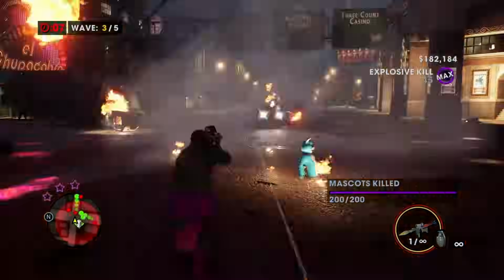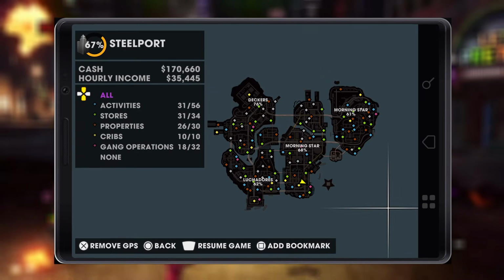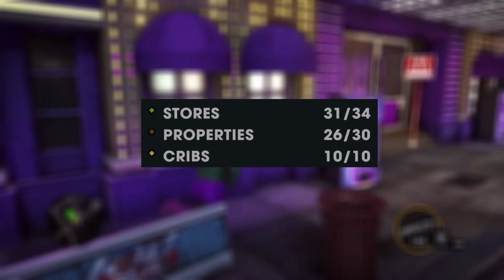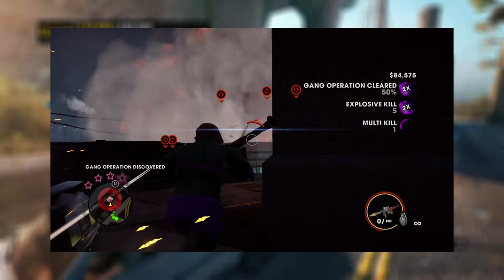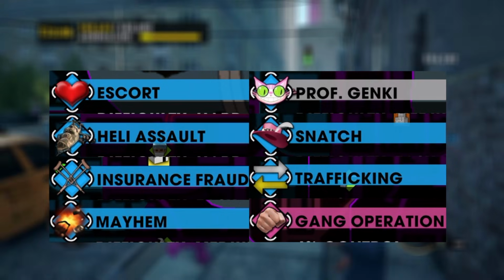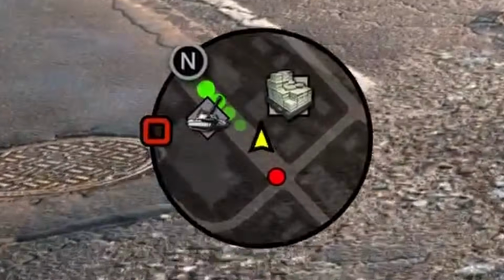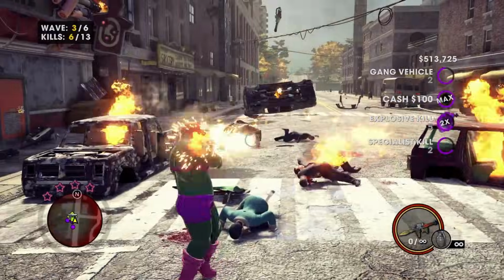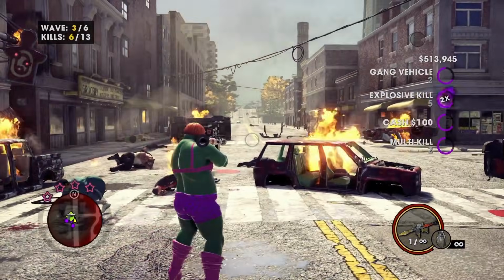With the story behind us, we're now on to step 2, and it's time to take 100% control of the city. In order to do that, we need to purchase all 74 properties, defeat 32 gang operations, and complete 56 activities, of which there are a ton. All the while, we'll also be on the lookout for the 80 collectibles that we need to find. Completing every type of a certain activity awards a trophy, so we'll start with those.